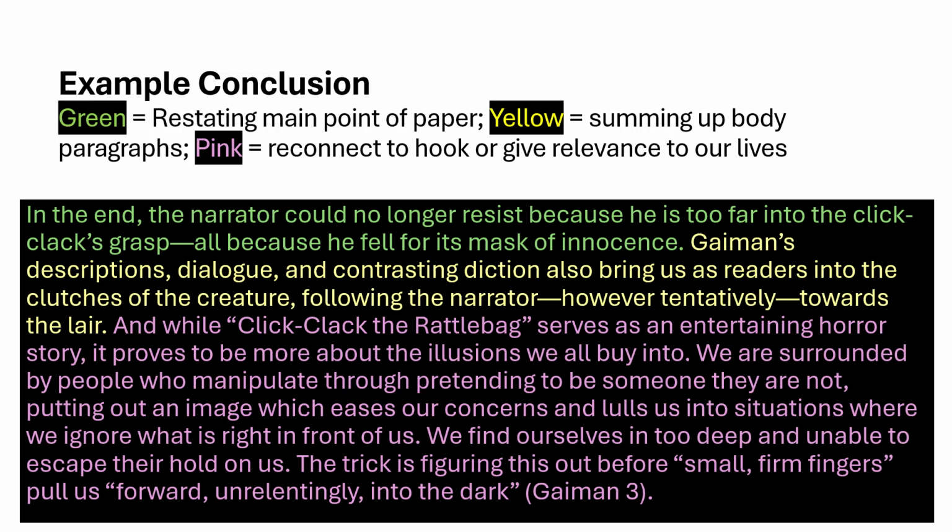All right, here we are with my conclusion, with the green restating the main point, the yellow summing up the body paragraphs, which I kind of fudged, and the green and the yellow for me are kind of blended. And then, of course, there's the pink, which is the reconnecting to the hook or giving relevancy to our lives. You'll note that I also included some clever quotes from the short story. I'm not doing this, though, to make a new point or argument. I'm actually trying to be kind of clever in using Gaiman's words to make them more universal.